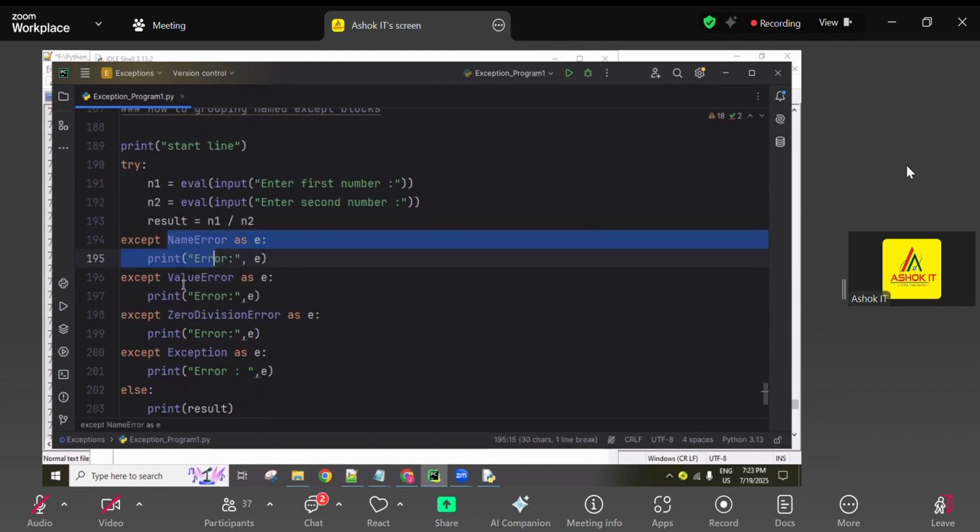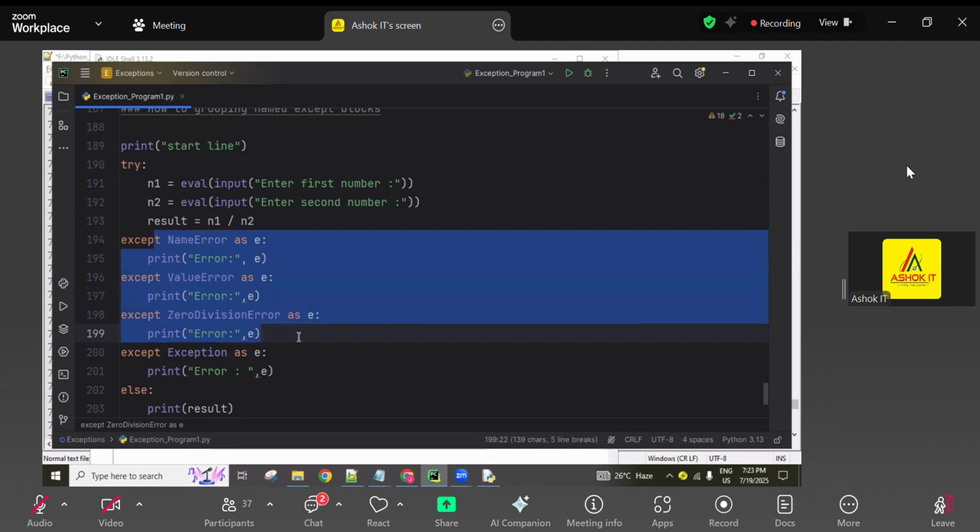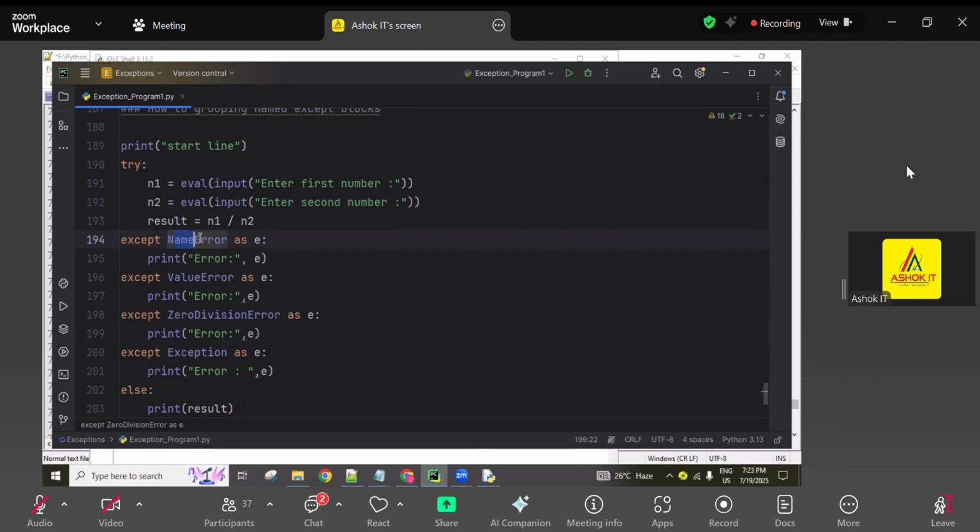NameError related one block, ValueError related one block, ZeroDivisionError related one block, like multiple blocks I created. The default message, whatever is there, is loaded using the as keyword. If you want your own message also, you can write it properly inside this print statement. So that is your way.